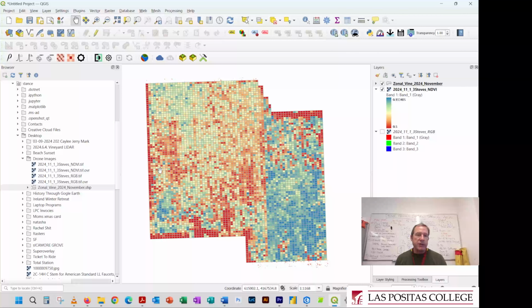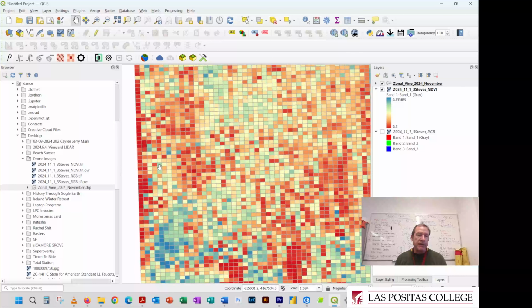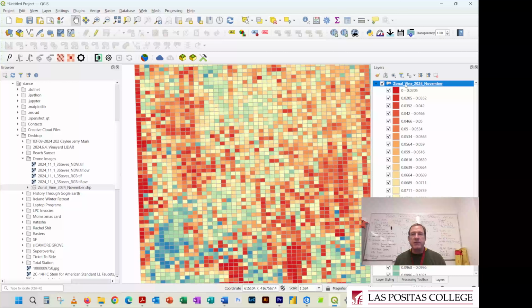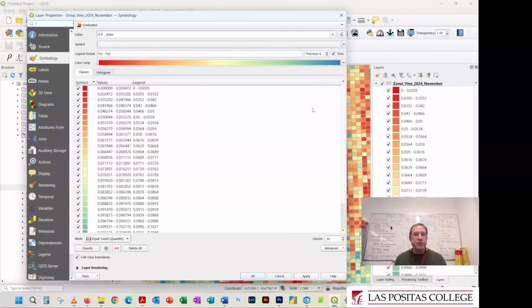Now we can actually click on that and identify that value, or maybe this one here, and we can go in the vineyard with it on a tablet and walk around and try to connect what we're seeing here to what's happening in the vineyard. This is all the values. There's a lot of values. I selected 30, but we can choose this again.